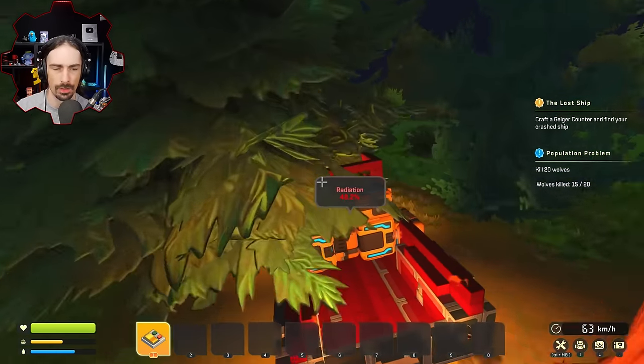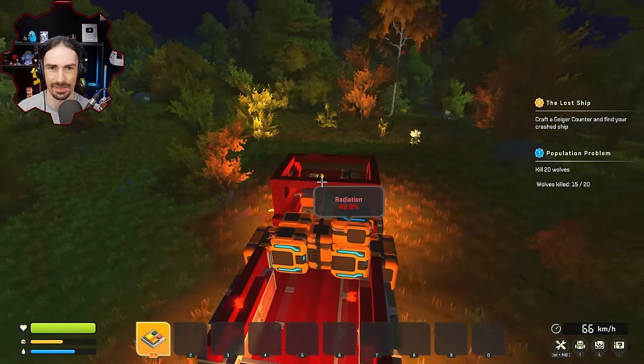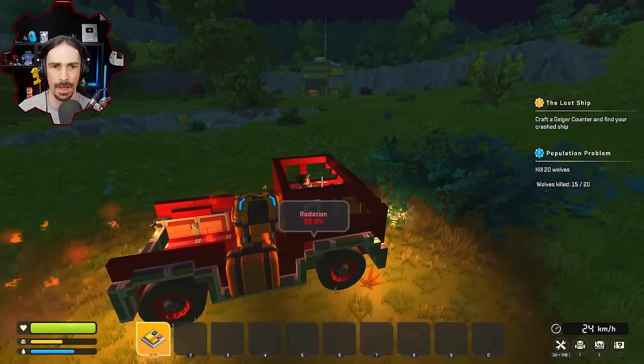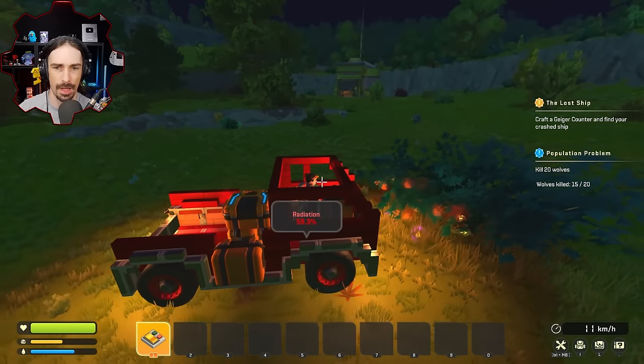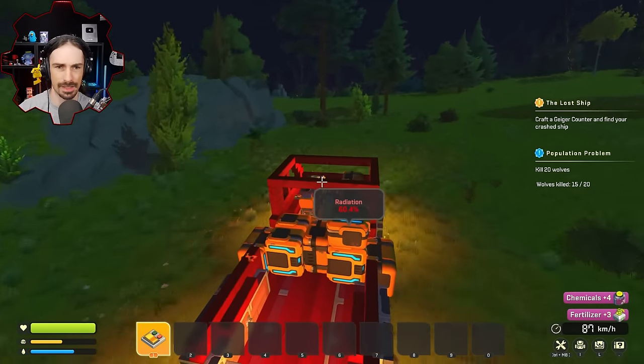All right, we're through the woods on the other side. We're only about halfway there, to be honest, as we did go pretty far already. It's got a big range. Hey, it's the mines. We've navigated over to the mines already. All right, so we got to drive past the mines then.